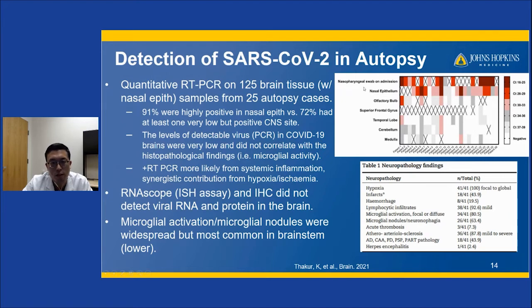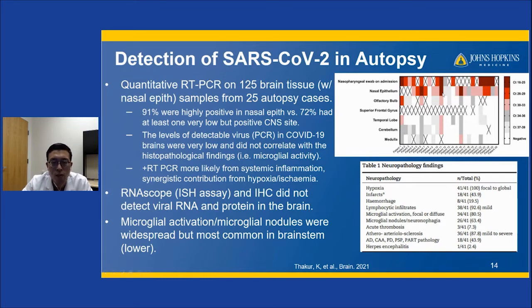As you can see, for nasopharyngeal swab and nasal epithelium, CT or threshold less than 29, 16 to 29, is pretty strongly associated with staining here. And as you go down here, more CNS tissue, frontal gyrus, temporal lobe, and cerebellum and medulla, you see less and less strength or intensity of cycle threshold, meaning a pretty weak association, or maybe contamination of the virus rather than direct infection.